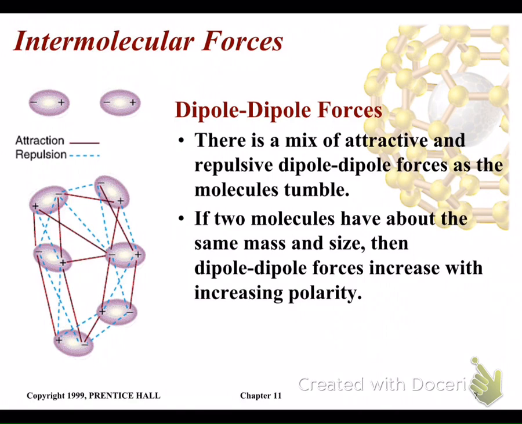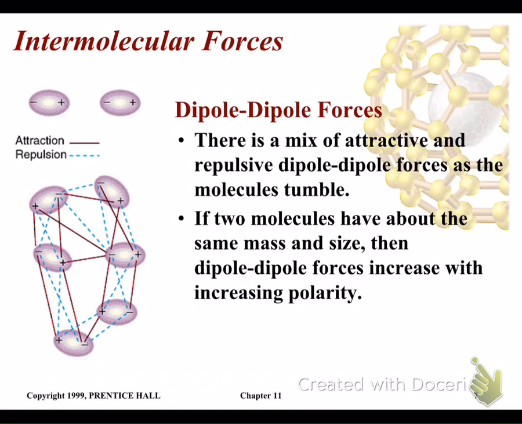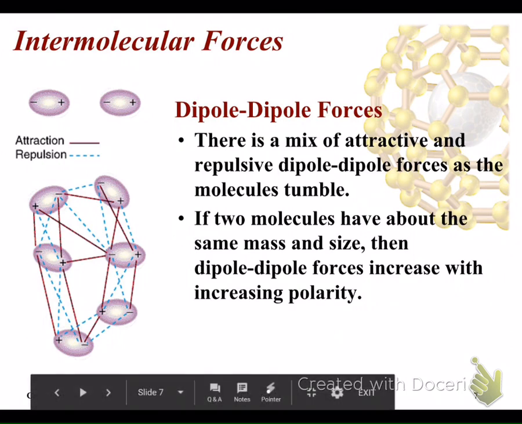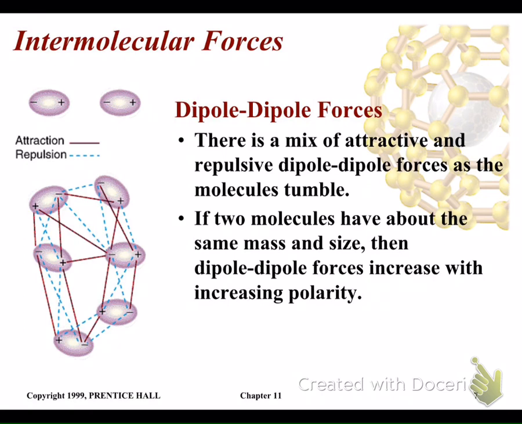The positive pole of this jelly bean is going to be attracted to the adjacent negative. So if you'll follow the solid red lines, you'll see that it's got an attraction for its neighbor to the right, an attraction for its neighbor on the bottom. At the same time, though, that positive pole will also repel the positive poles of its neighbor. So we'll trace the dotted blue lines to show where it is repelling. You always have this mix of attractions and repulsions from these permanent dipoles.